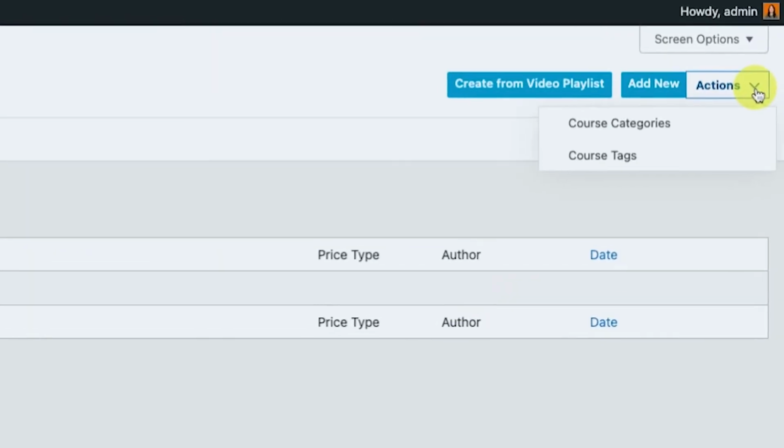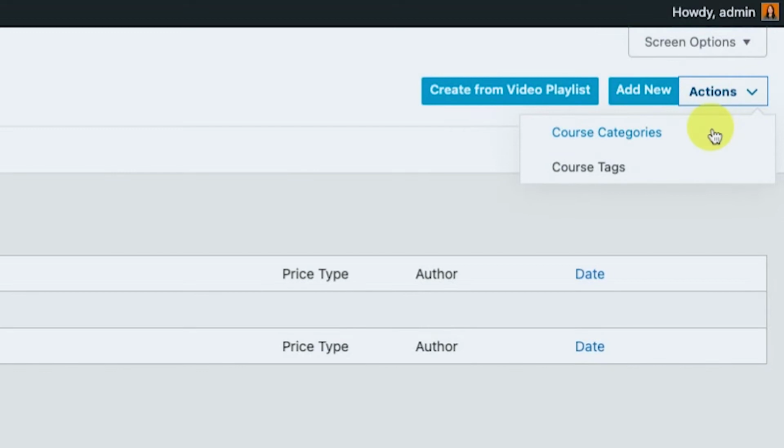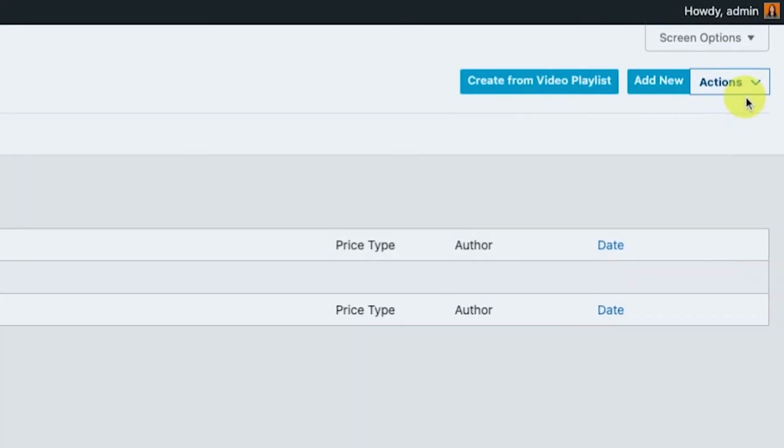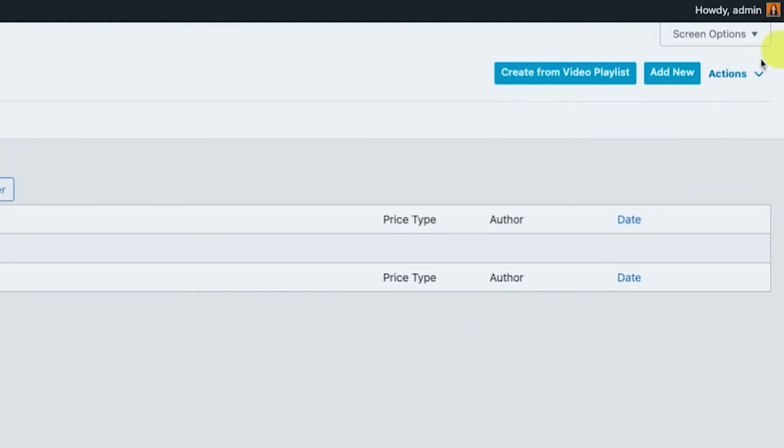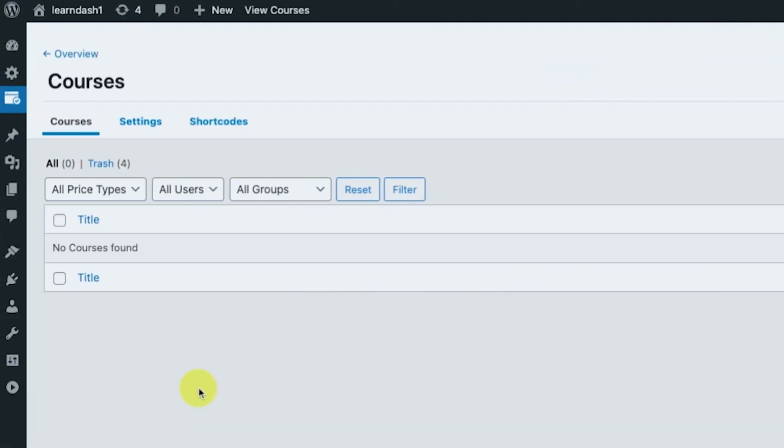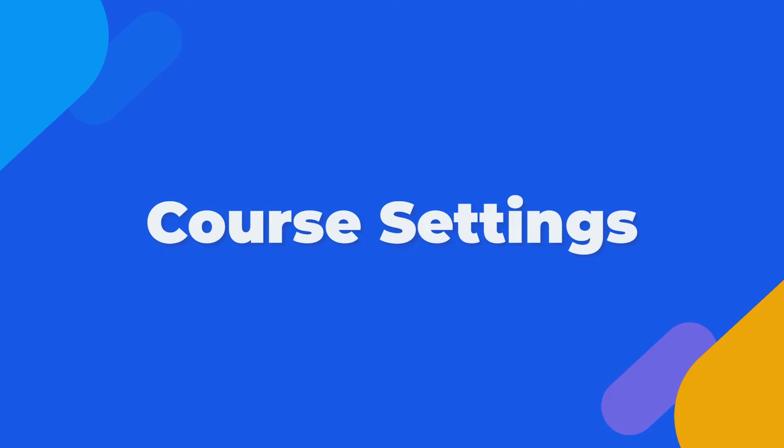And there is an action where it's kind of confusing, this part for me, because it says action but it opens up course categories and course tags, which actually end up allowing you to create some course categories and course tags. So I'm not sure about that one, but that's how it works. We're gonna check that in a bit. So first is courses. We're gonna leave it blank for now in here, but let's just check out the first 2 additional tabs before we proceed on trying to create a new course.